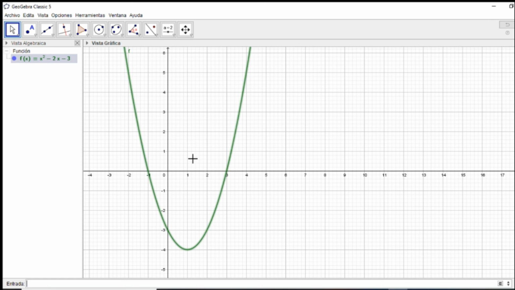Okay, and you can appreciate the intercepts in x. Here we have the -1, here we have the 3. The intercept in y was -3. Okay, here it is. And the axis of symmetry is this line that you can see here that crosses the number 1 in x. And this is our vertex. And the parabola opens up since a, in this case, if you appreciate here the function, a is equal to 1 and is positive. So the parabola is going to open up.